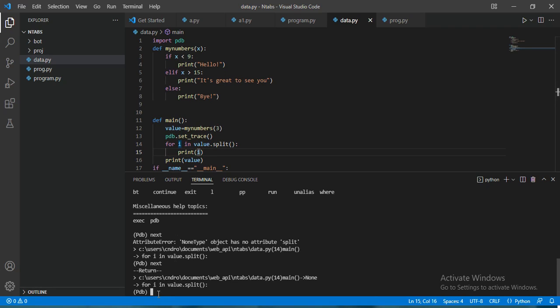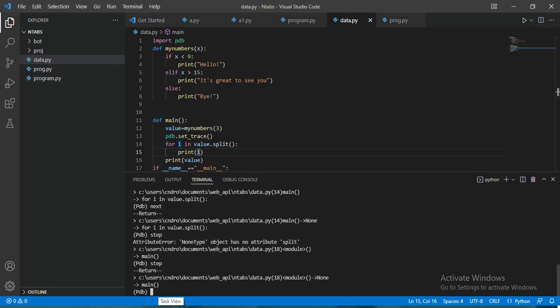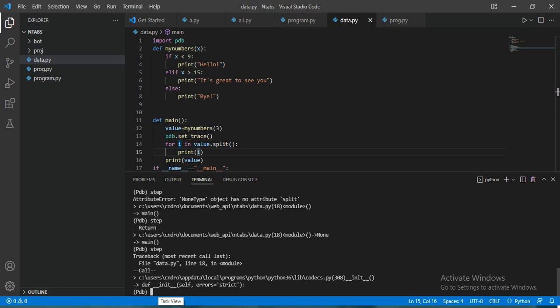Step is also how we can step into different functions, so it can print values that are inside those functions, that is the result. Let's try to use step over here. You can see the main, so it already moved to the main function. This is just still the main.